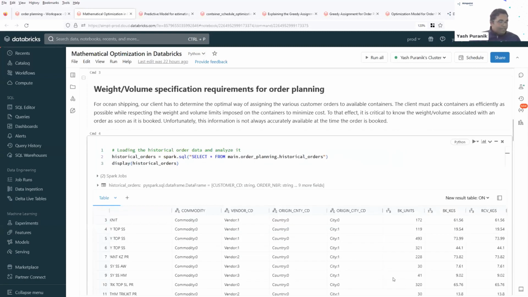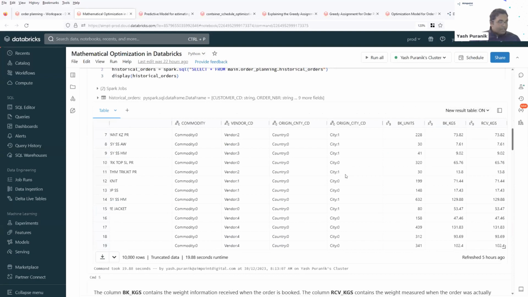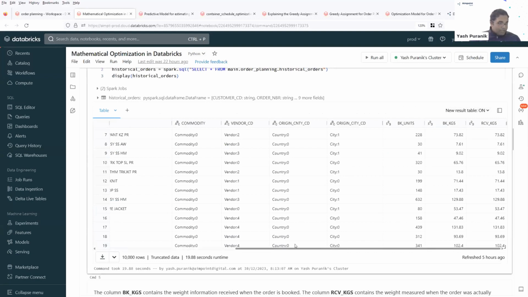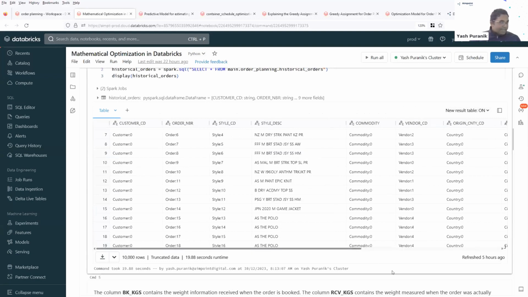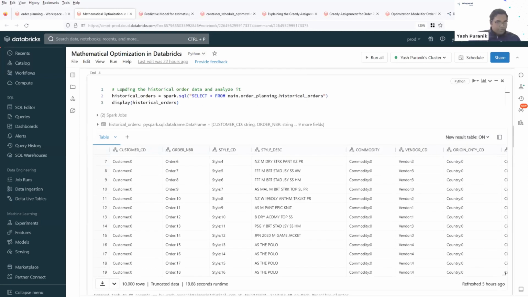Let's look very briefly at the data itself. So the data is here, and let me scroll just a bit down so I can go to the first column in the data set. Yeah, and if you have noticed, you can write Python code in this notebook just as you would in any other notebook. In this case, I'm using the Spark library and just executing SQL code directly.